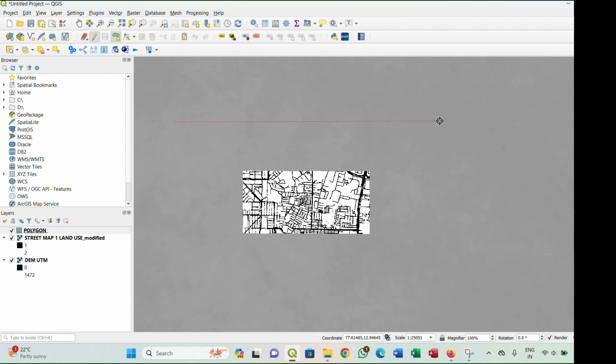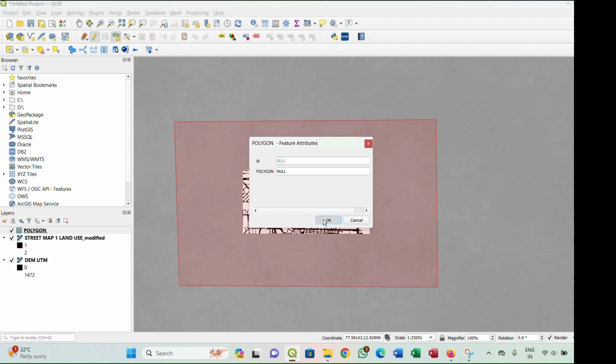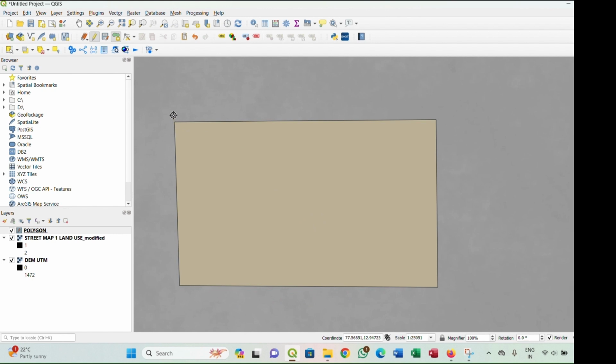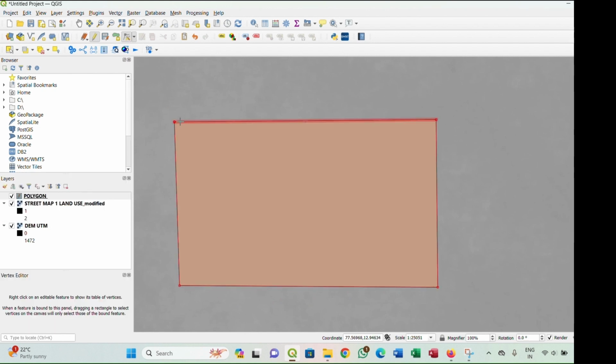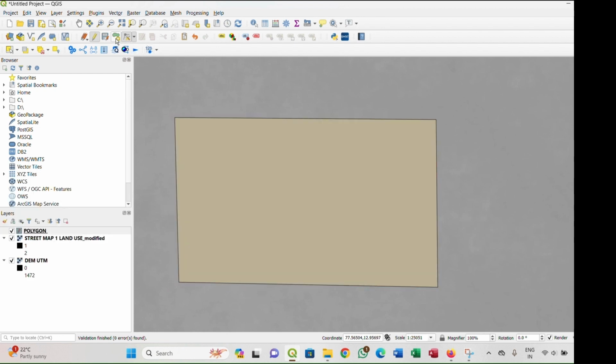We will click around this DEM file, right click, just OK. Then turn off the toggle editing, save.